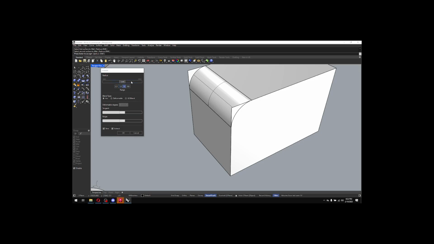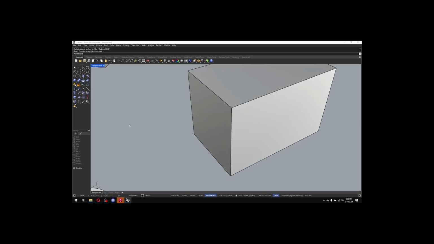Now within here, there's a whole bunch of different changes and things that you can kind of mess with. But we're going to cancel that one. So let's check the next one. Fillet. So we did edge, let's try corner. Select poly curves to fillet. So we'll select those ones, radius 10, hit enter.